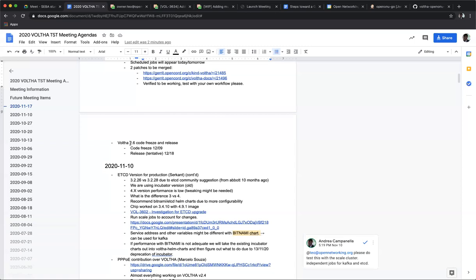We have decided that the OpenONU Go adapter will be released with 2.6. And the options are that if in the remaining weeks of November, we get it to a point where it passes all the tests that we have upstream in Jenkins, it will become the default.